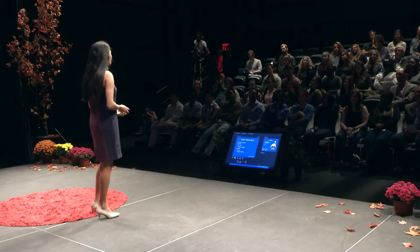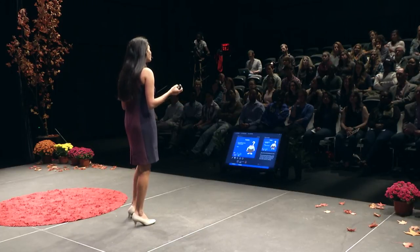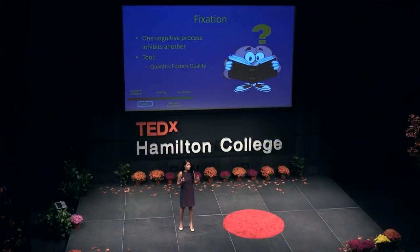So what can we do to avoid fixation? The first thing is the idea that quantity fosters quality. When it comes to being creative, starting with as many ideas as you can — no matter how outlandish — is actually a good thing, because you're approaching a problem from multiple perspectives and won't get fixated on just one idea. The second thing is: no sacred cows. If you really love an idea, chances are you won't think of anything else, even if there's a better one close to it. So when you think of an idea you like, get rid of it and explore all the other options first.